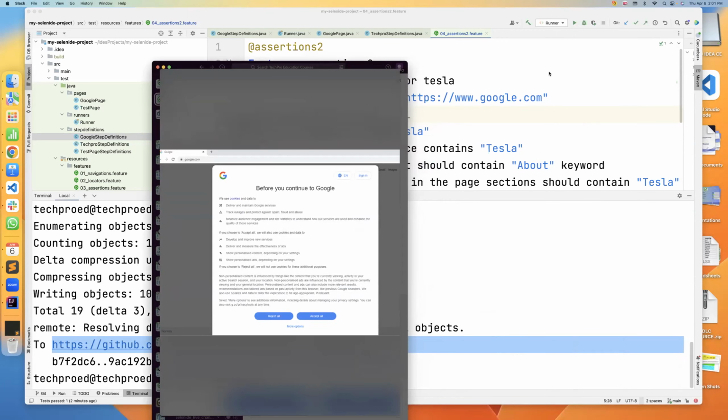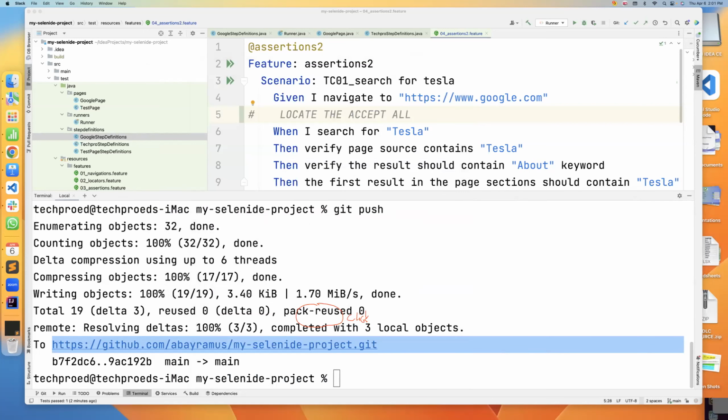You just need to locate this accept all element and then click. Since it is not showing up in mine, I cannot see that, but this is part of the web page that you can locate. Try that. If it doesn't work, we can try something else.